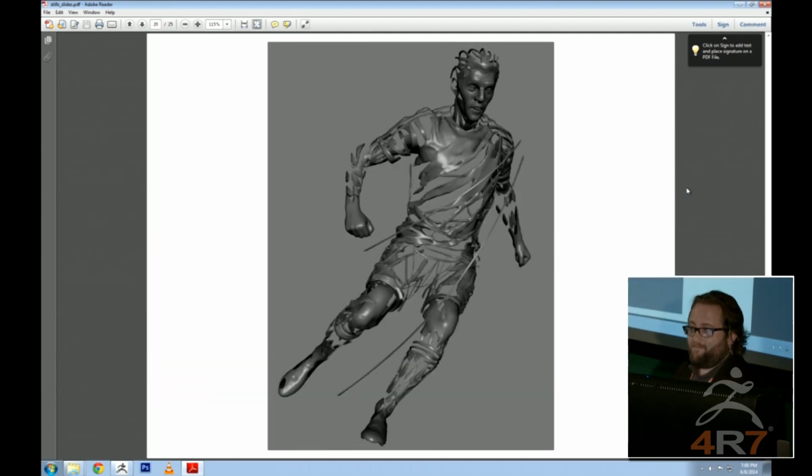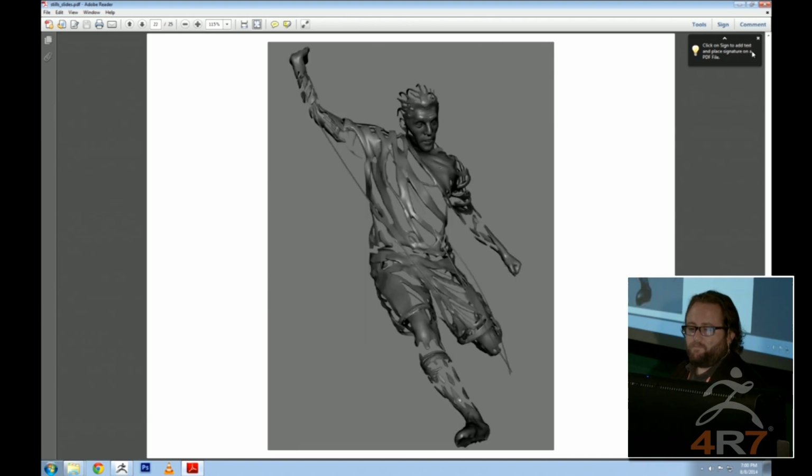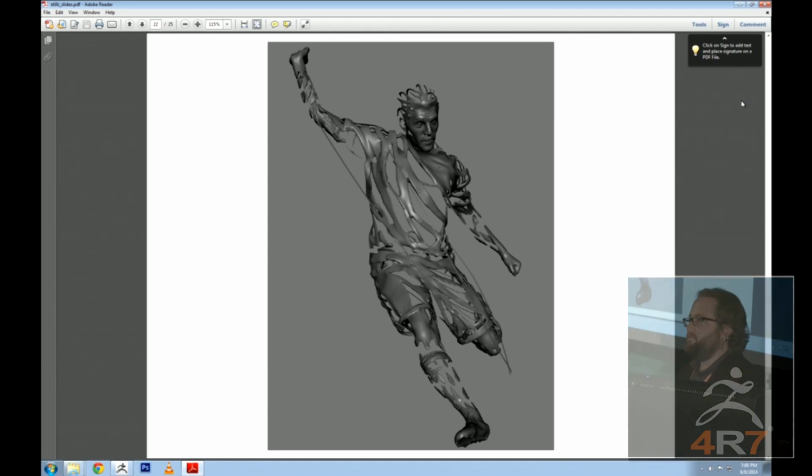I've got a couple Twitter questions for you, Max. So G3 Zard Studios asks: Max, how do you balance physical texturing in ZBrush versus painted textures?